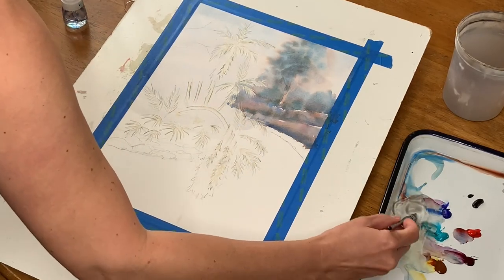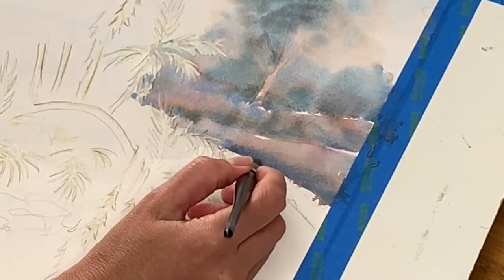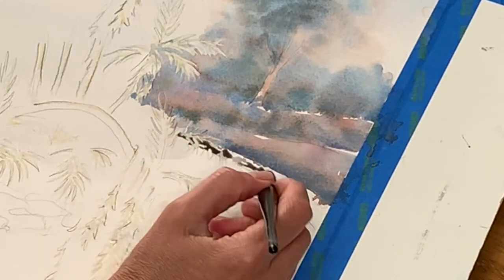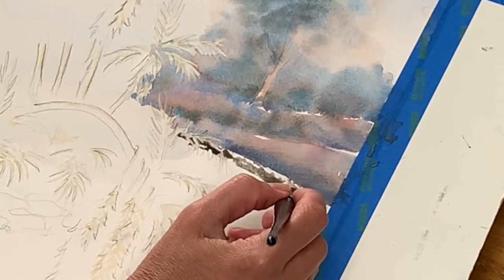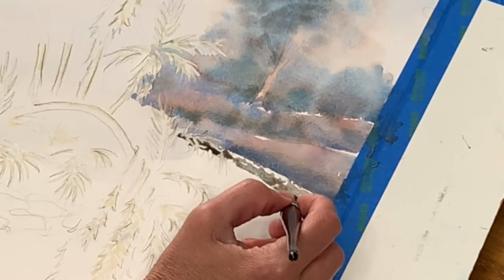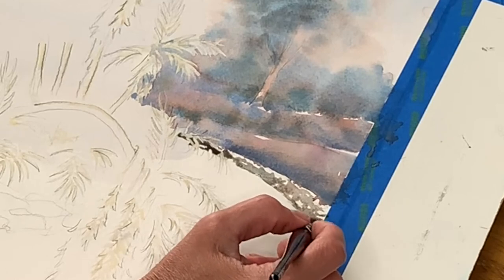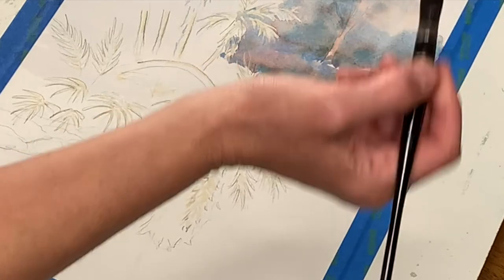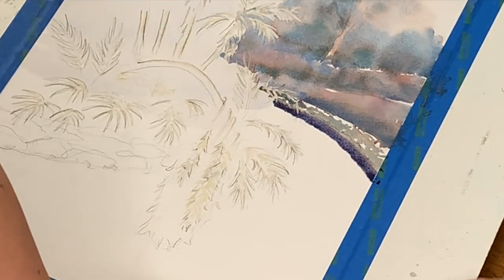And then I'll mix up another soft gray color and start working on that little wall and skip around a little bit so you leave some open holes for the highlights. This next part is the reflection of what is above the wall, so we're trying to mimic those same colors a bit.